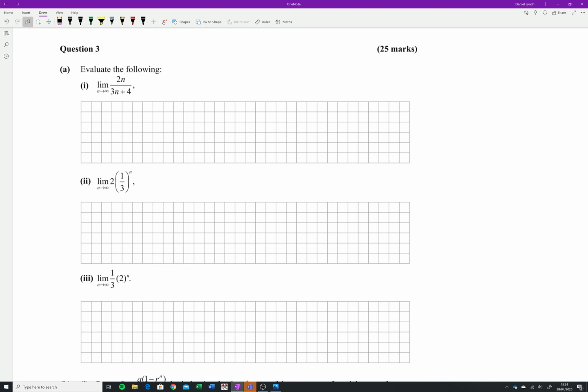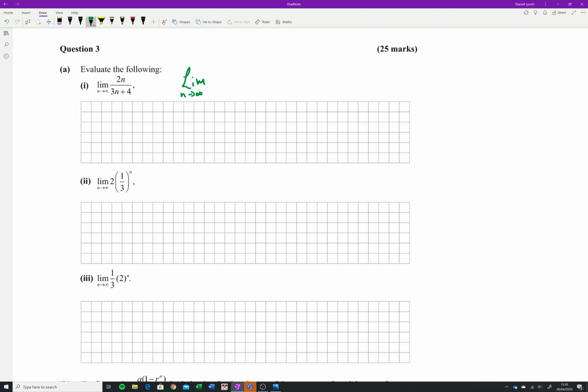The way that they would like you to do it is to divide top and bottom by whatever the highest power of n is. In this case, if there was n cubed, we divide top and bottom by n cubed. In this case, just n to the power of 1 is the highest thing that we have. But if we did have higher, that is what we would do. So we're going to say it's still the limit, we haven't done anything to it, of infinity.